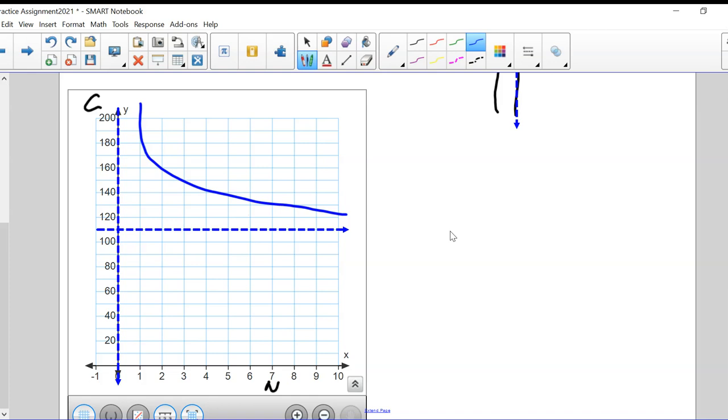It is moving towards 115. That's exactly right. Never gets there, right? Because what's happening is that the initial cost that you bought the fridge for, the $600, is beginning to disappear. And really all you're left with is just the annual cost of $115.